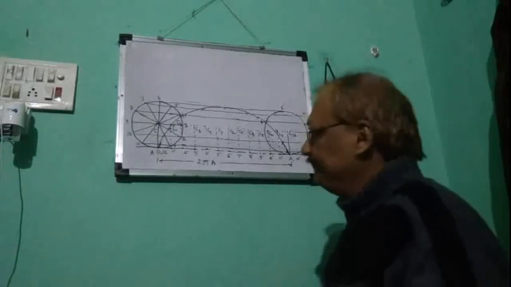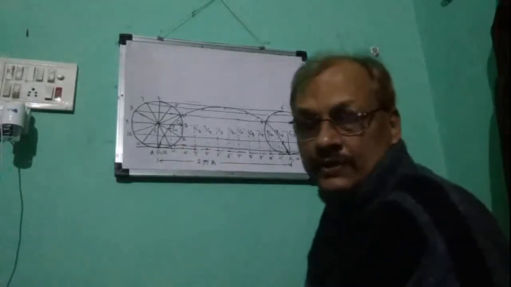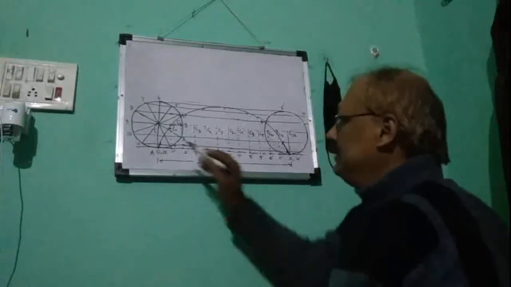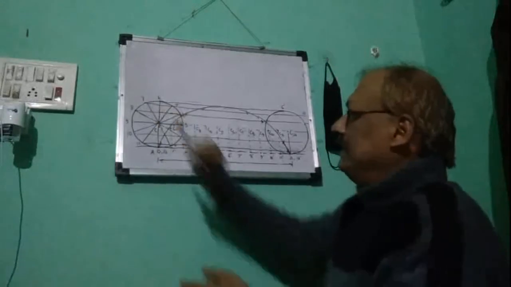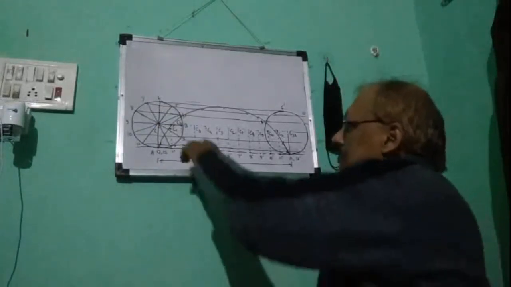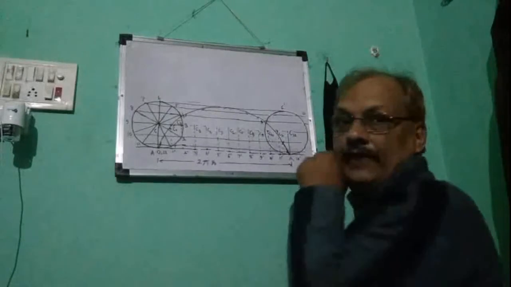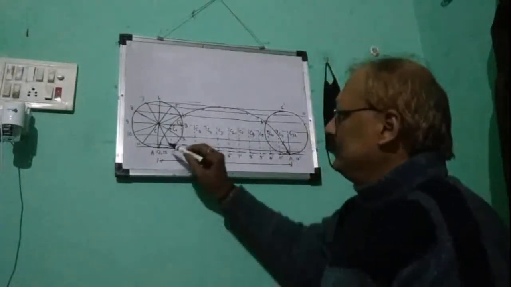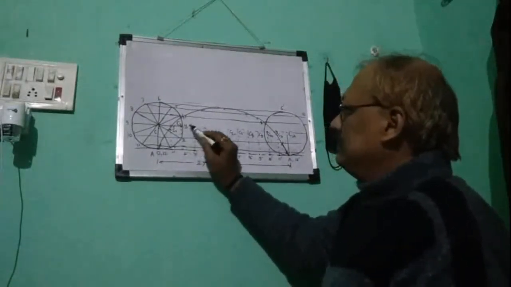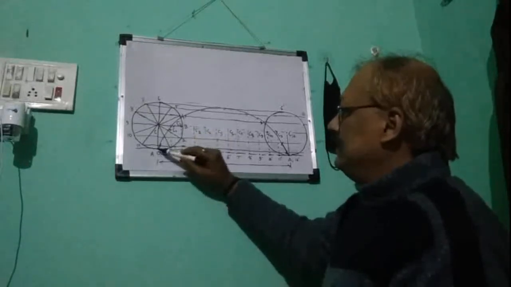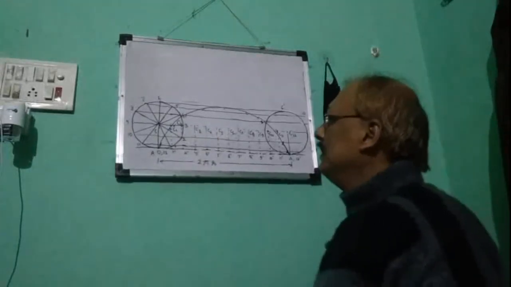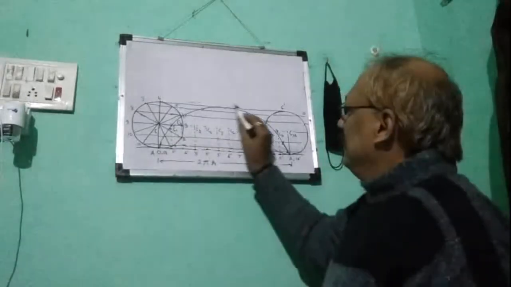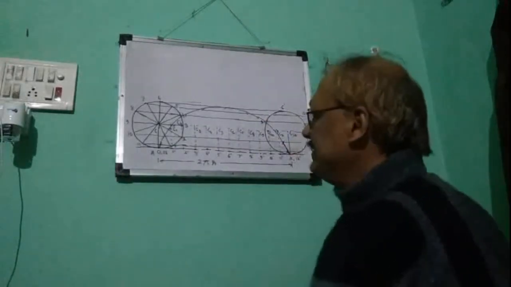Suppose the position is given. In the question, the position is given for the point that after this much angle, the corresponding point we will find here. So suppose after 60 degree. So 30, these all are 30, 30, 30, 60. So the corresponding point on the cycloid we have to find out first.